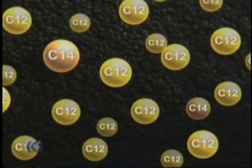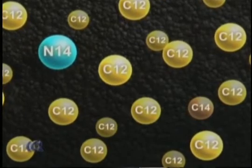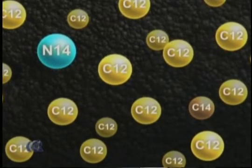Okay. So if you measured the ratio of carbon-14 to carbon-12, it was probably 100 times different. There would probably have been 100 times more carbon-12 in the atmosphere than there is today. So this whole ratio would have been upset by the flood. If you make that adjustment of a factor of something like 10 or so, then you get the 5,000 years instead of the 50,000 years that the conventional estimate comes from.